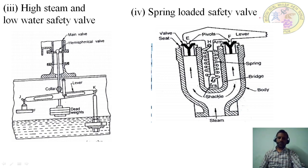In the case of a spring loaded safety valve, in the previous three valves you have seen the load is used, some dead weight, to operate the valves. But in this fourth case, a spring is used instead of weights. These spring loaded safety valves are mainly used for locomotives and marine boilers. The spring is made of round or square spring steel rod in helical form.